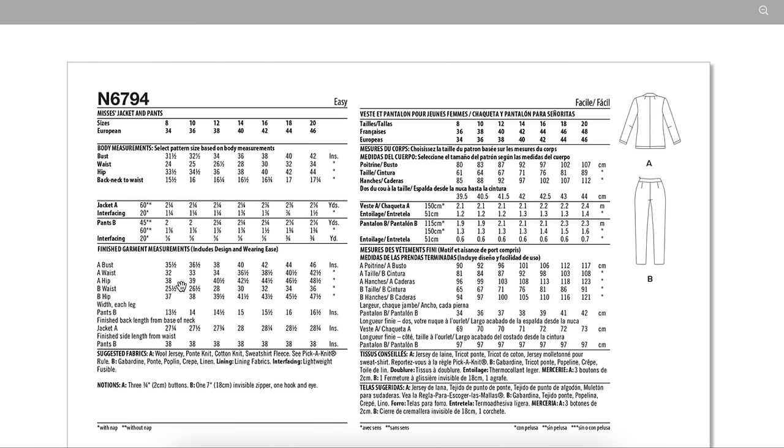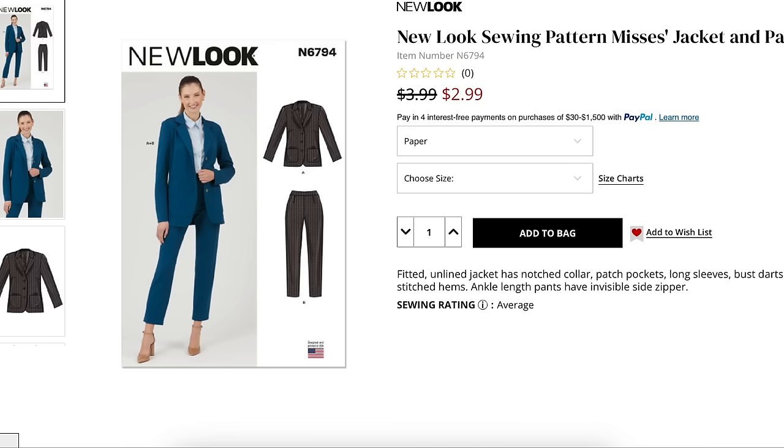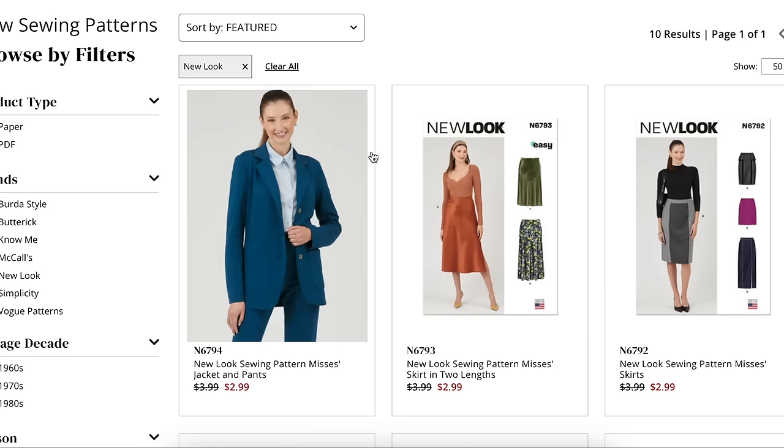And then in the waist for the pants, we have 1.5 inches. That's fair. You can adjust that to be tighter fitting if you want, but I think that's probably fine. And then the hip is 4.5 inches. Again, very reasonable in terms of ease. So there's not a lot you'd have to do to this. You just have to do the normal checks and balances like we have to do with every pattern, but I can almost guarantee the shoulder length is going to be too long.